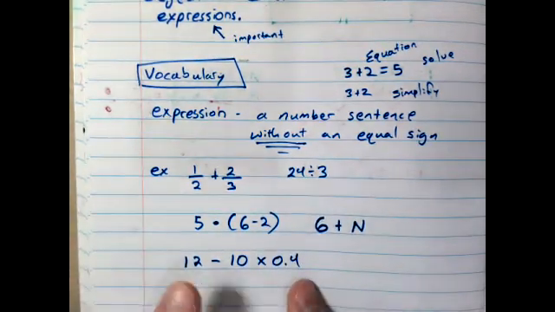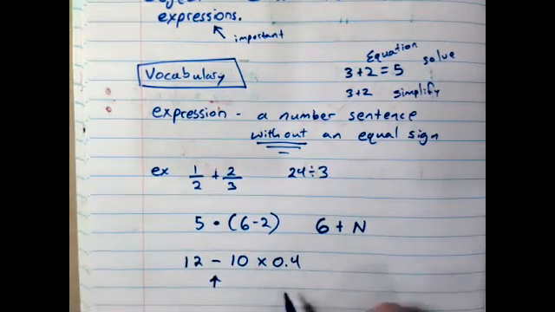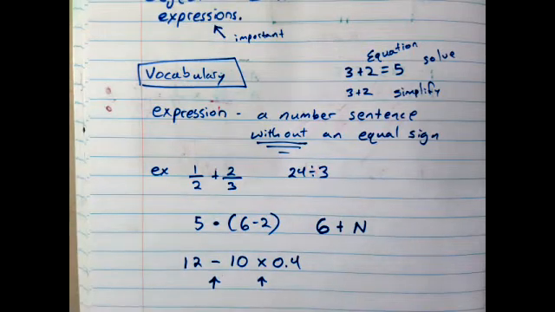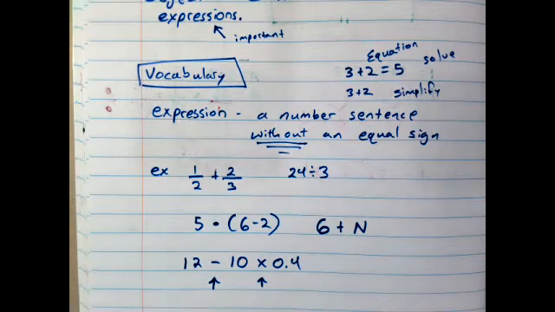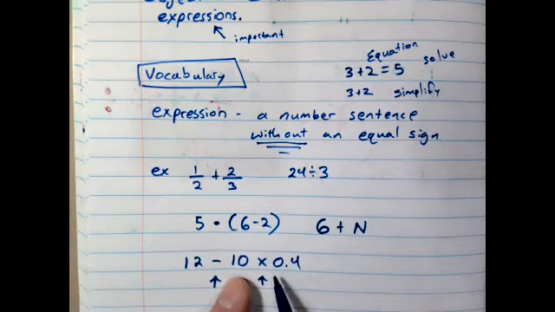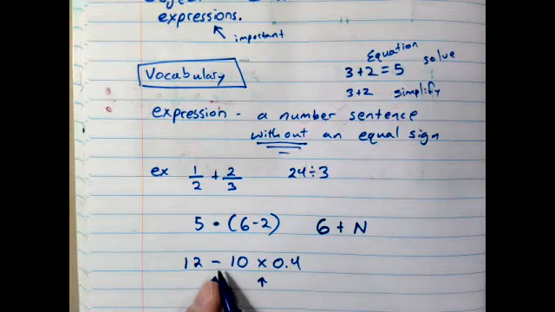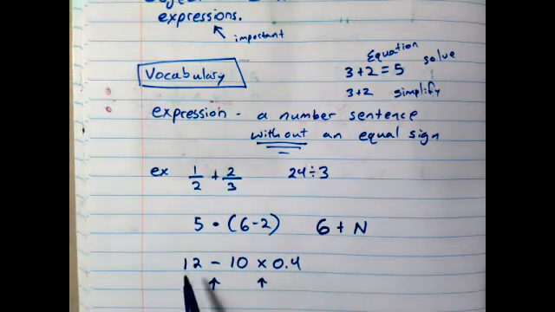I've got 3 parts. I've got subtraction. I've got multiplication. We did work with this the other day. We talked about the acronym PEMDAS. Please excuse my dear Aunt Sally. Which would we do first, multiplication or subtraction? That's right. We would say the product of 10 times 4/10 subtracted from 12. So even though it is written left to right, we may solve it in a different fashion. All right.